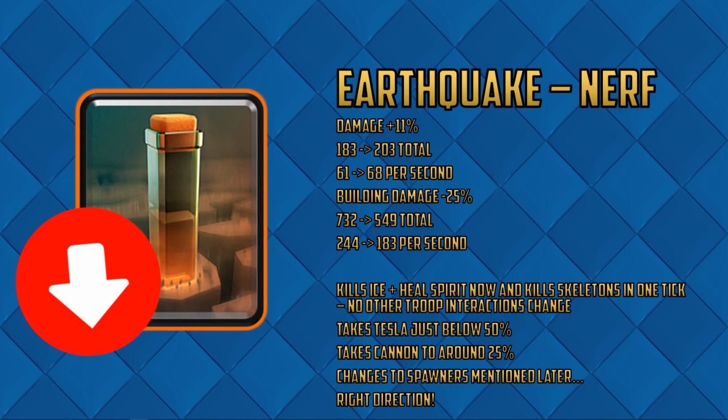Now, Earthquake is also seeing a nerf. In my opinion, this is a nerf. It is getting more damage overall, taking up to 203 total, which will be its Crown Tower damage now, I do believe, and its building damage is going down by 25%. So up 11 overall, but down 25 to buildings. This is correct because the concept of Earthquake is toxic, as I said in my Earthquake video. Just being good against buildings makes it so matchup dependent, and now it's more even against everything.